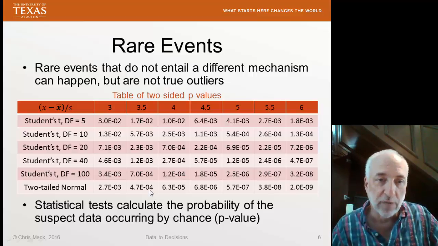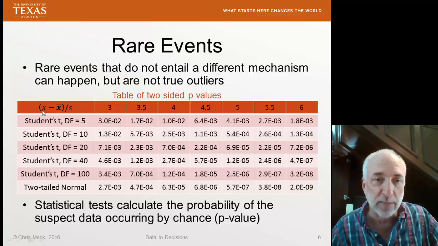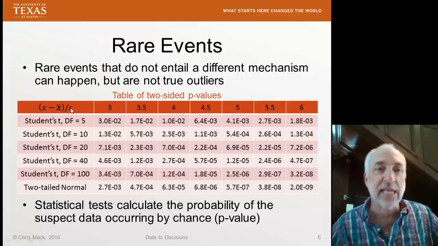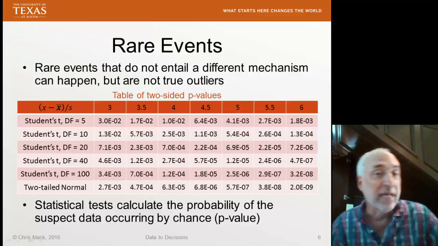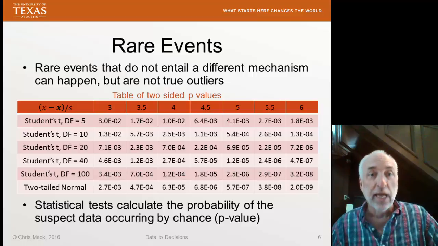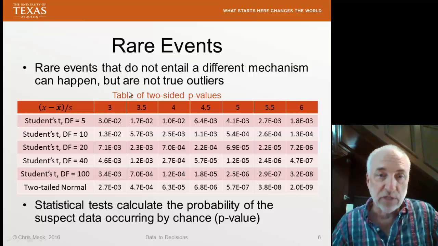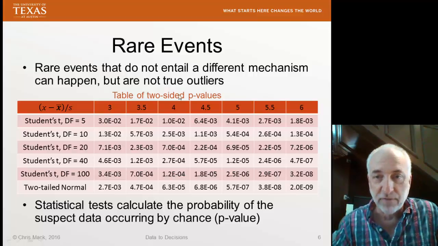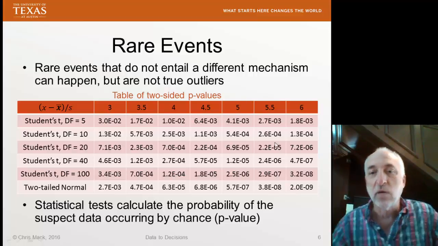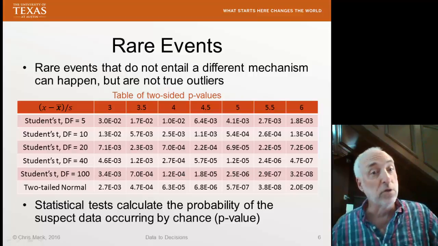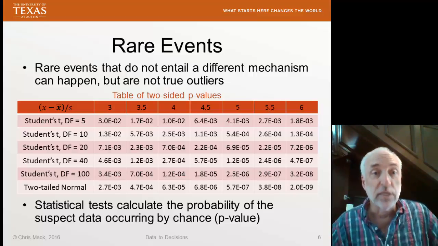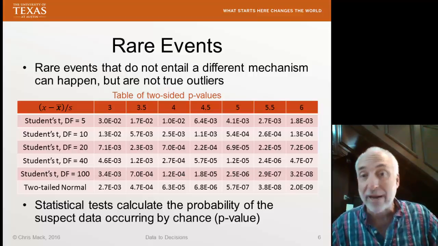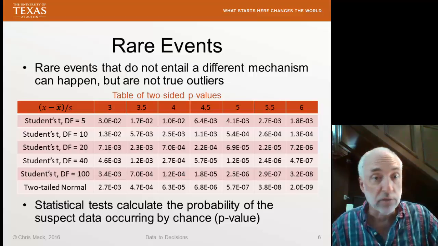So what I've done is take the data point, subtract off the mean, and then divide all of that by the standard deviation of my sample. We call that studentizing the data. And if the value is 3, that means my data point is 3 sigma away from the mean. If it's 5, that means my data point is 5 sigma away from the mean. But obviously, the further you are away from the mean, assuming that you have a Student's t distribution, the more rare it is.